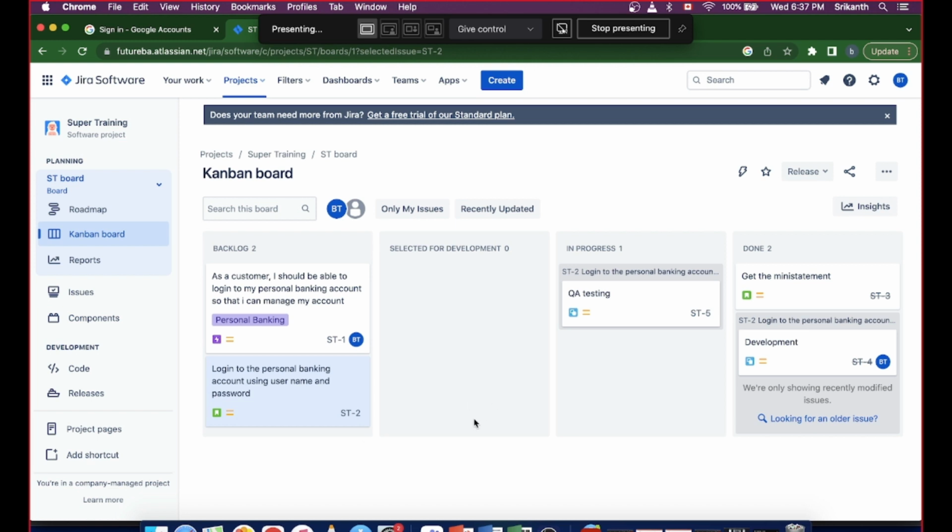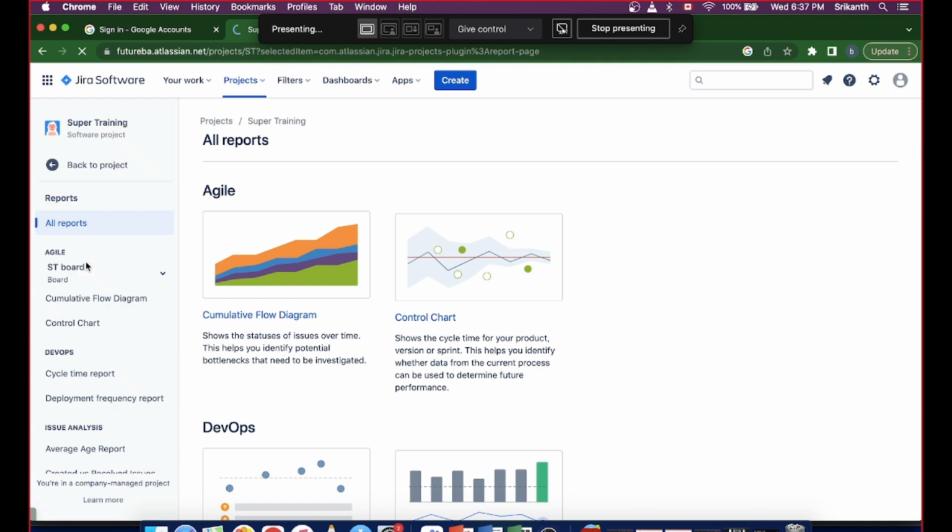Okay, so what else do we have? These reports and everything will be handled by the Scrum Master himself. The reports aspect of Jira software will give them the option to explore how the sprint is going, where we stand in the sprint days, how many stories we have completed, how many are to be done, and whether we are on track or losing track.